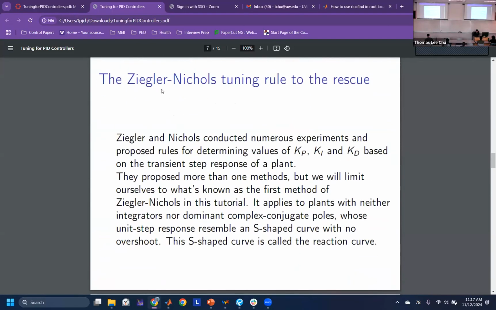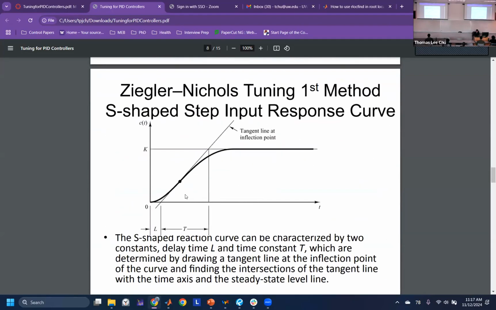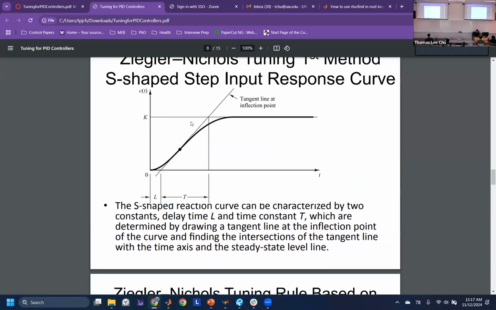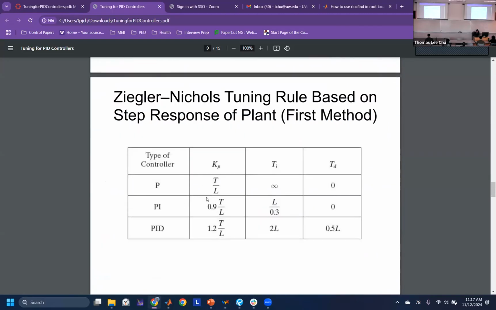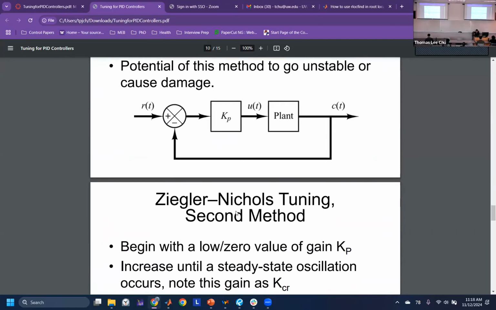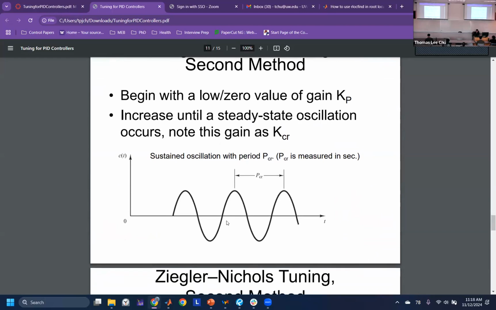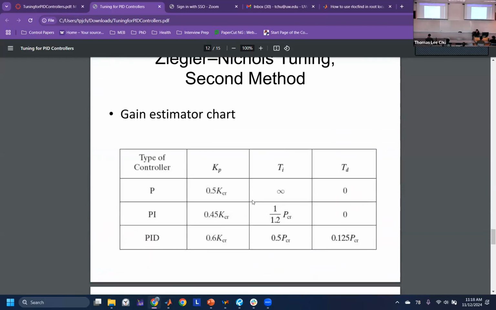And then this is a very common tuning method called the Ziegler-Nichols tuning rule. I've actually used this before for tuning a PID controller. Instead of using root locus, I just use this method, and they give you little steps. We measure our uncompensated response for a certain K, and then you find this deflection point, and from this, these are the gains you choose as a rough rule of thumb. Then you just play around with your gains until you get a response that you like. They tell you how to find all of these, and they give you a standardized chart, and then you can tune each individual parameter until you get something that you like.